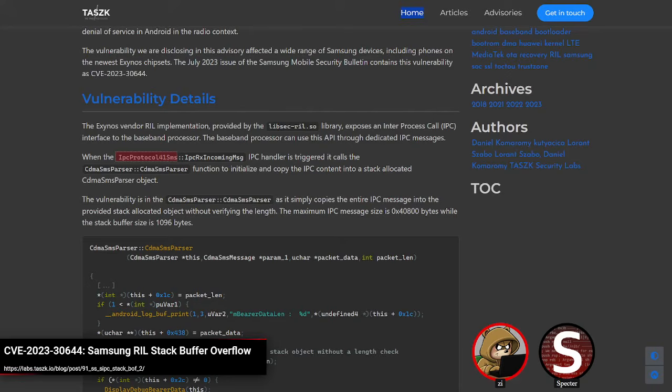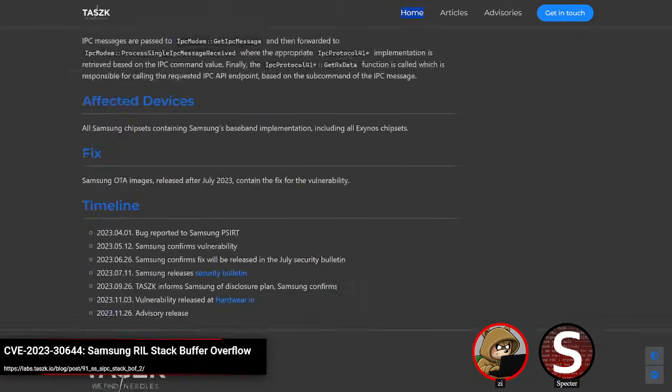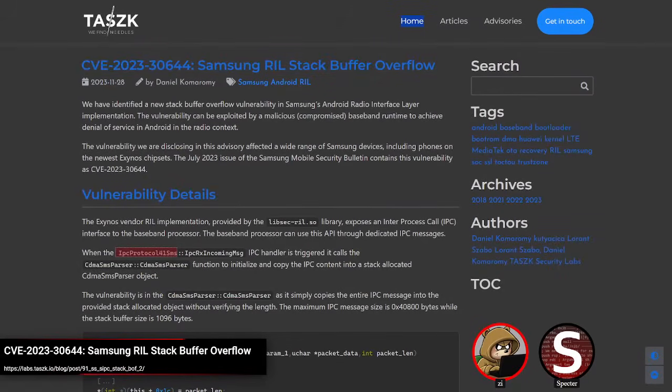So as I mentioned, the RIL library, radio interface library, just exposes this IPC setup so that the baseband can write messages onto this. I believe it's using an IO ring. It writes messages there and can alert the system that, hey, there's a new message, or the kernel can be polling for it depending on the interface there. But it gets the message, and then the kernel goes and reads it.